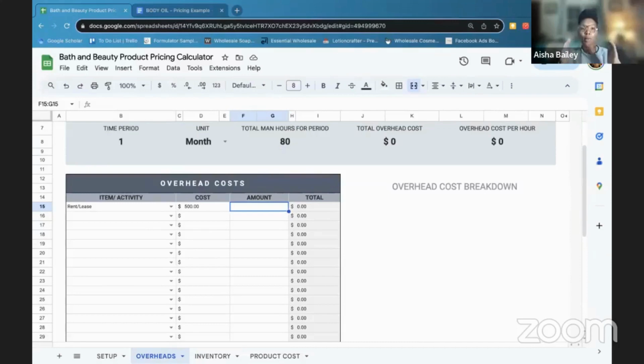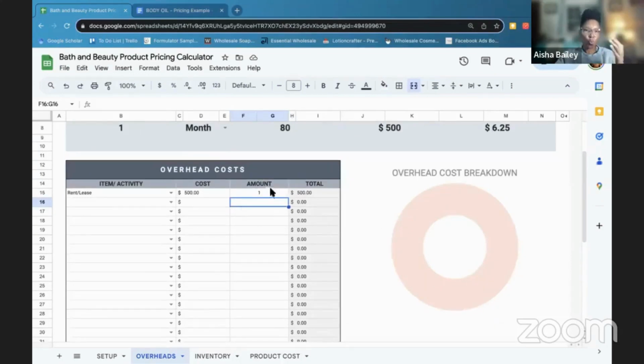Again, most of you are probably running your businesses from home. You need to do this exercise not only for tax purposes, so when you're putting together your financials for your business, you need to be putting a cost towards these items. I won't get into that in too much detail now, but this is something you really should be doing as a part of your own money management or account management. Typically the amount is one, you're paying rent once for the month, or each of these costs is going to be 1, 2, 3, etc. So that's a total of 500.